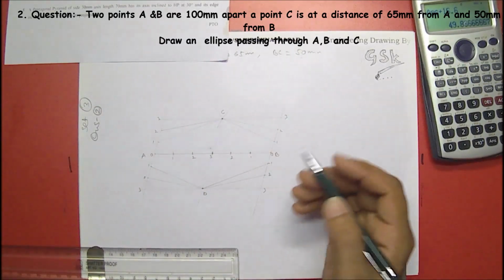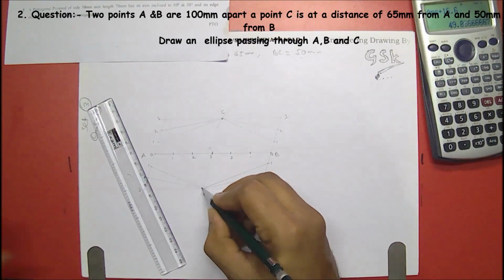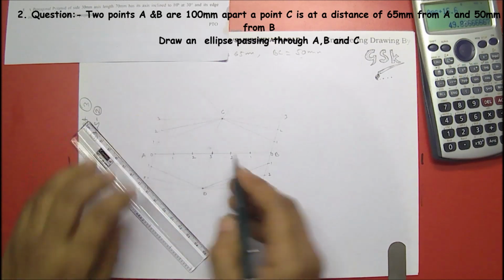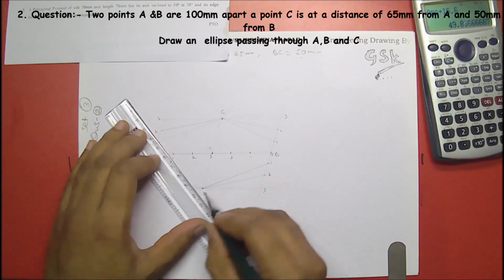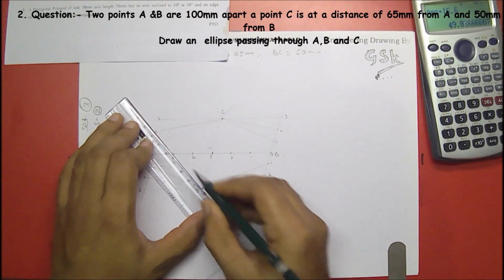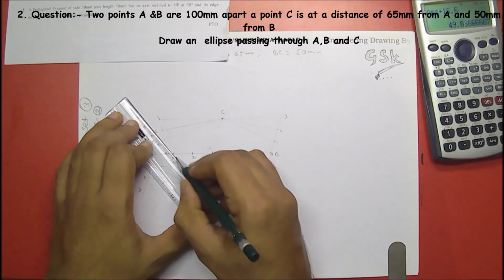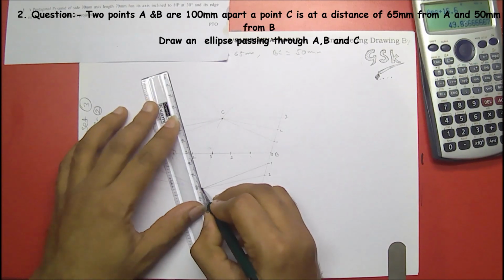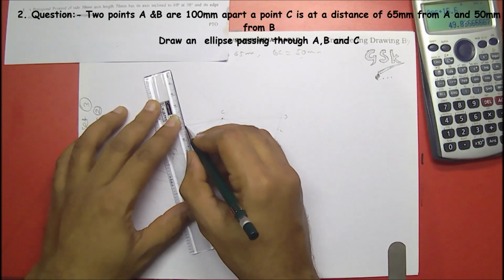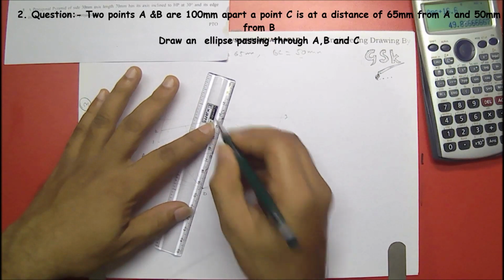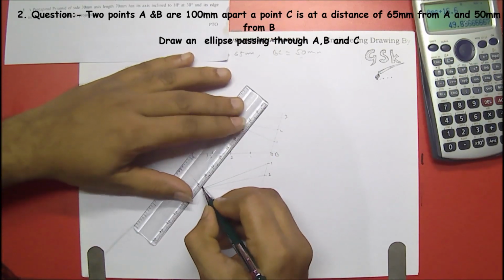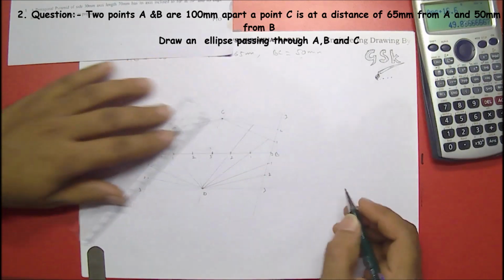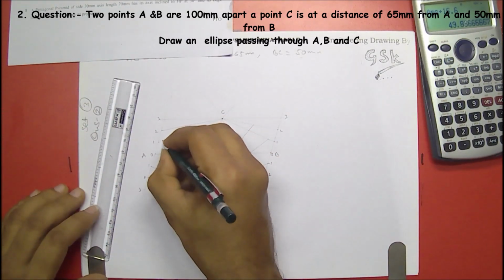Right, we have joined this. Now from the opposite end of the minor axis, from the respective points 1, 1, 2, 2, 3, 3, we have to follow this method. From the opposite end of the minor axis to the 1 and 1 line. Next, opposite end of the minor axis to the 2, next to 2, next 3 to 3. Here also 2 to 2, 1 to 1. And these are the points.